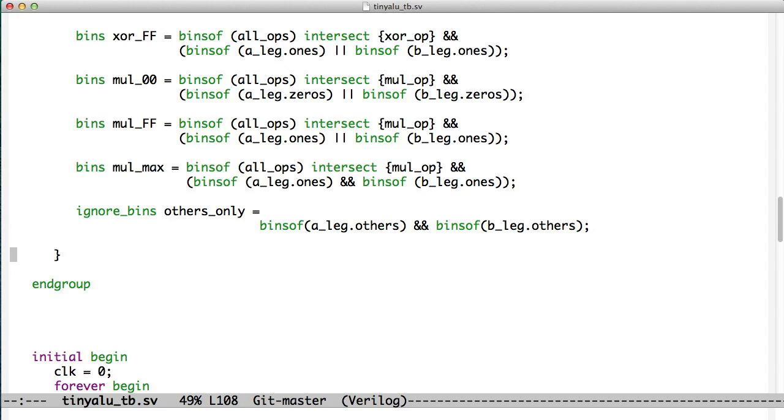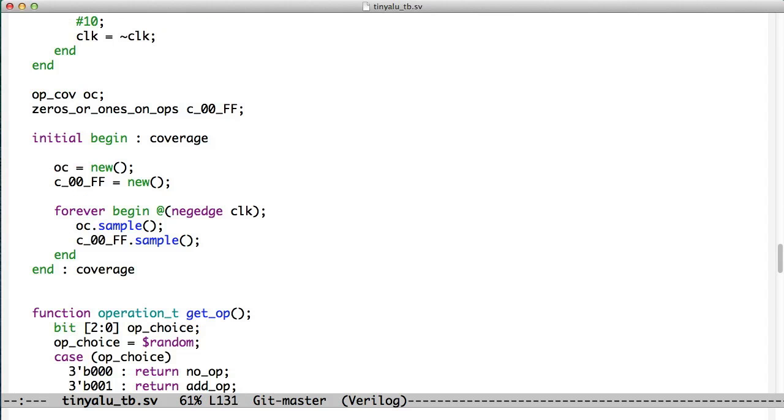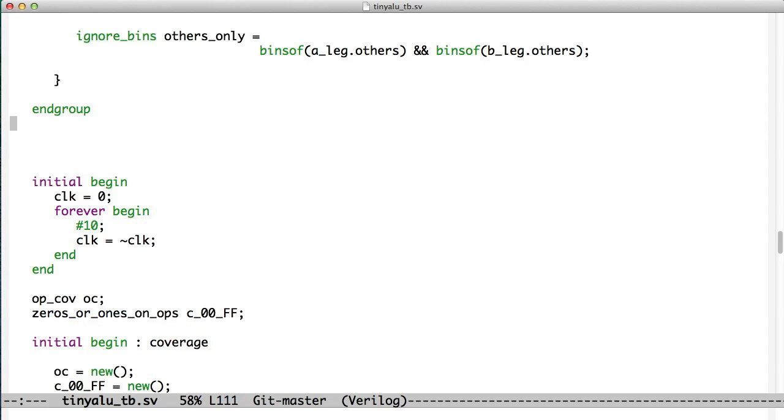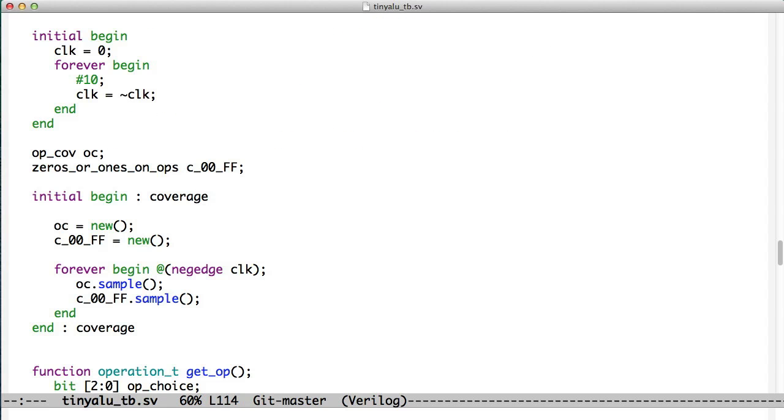We have these 2 cover groups, and what we do with those is we declare variables to hold them, and then at the beginning of our simulation we create these cover groups, and then we have a simple loop that waits for the negative edge of the clock, and then it samples, and it fills in the cover groups as it samples the operations, and it samples the A and the B legs, and makes sure that we've tested all the combinations of operations in A and B legs.